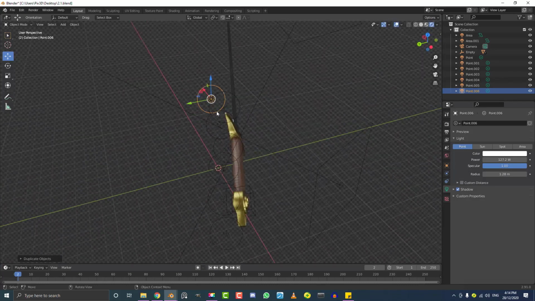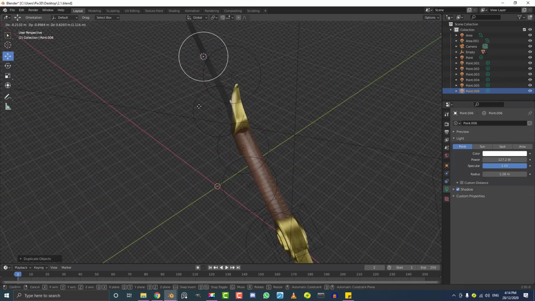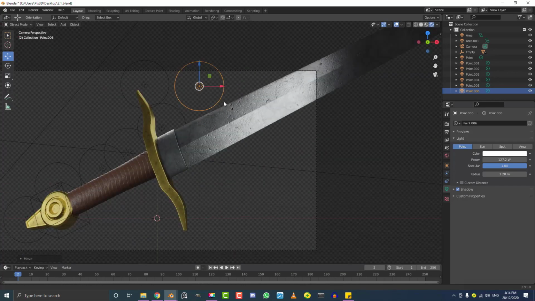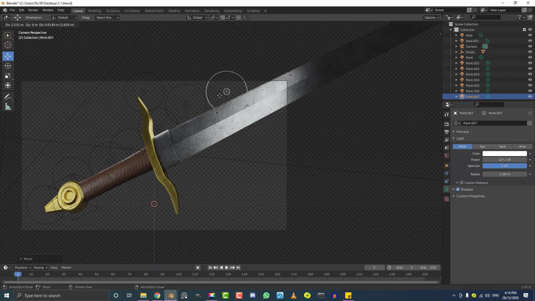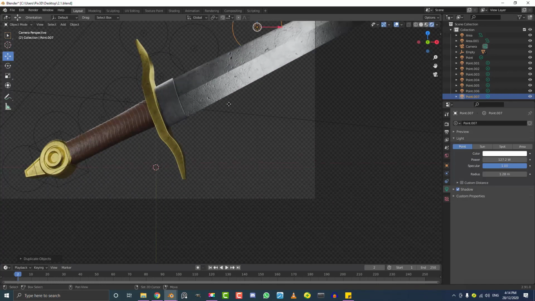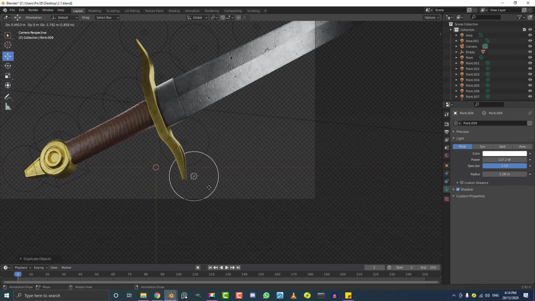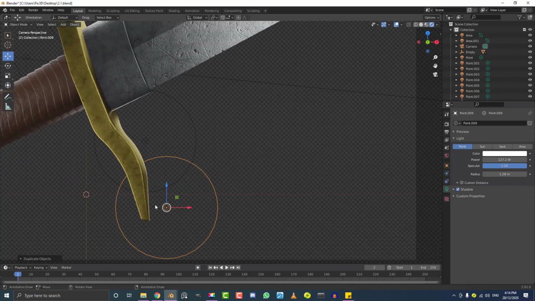With the blade, we might actually have to come in there and just move it in a bit. So just try different things, see what works. I'm going to go Shift D, move this up, Shift D, move one down here. I'm just hitting Shift D to duplicate them, and it's a matter of placing them around here till you see it standing out from the background.